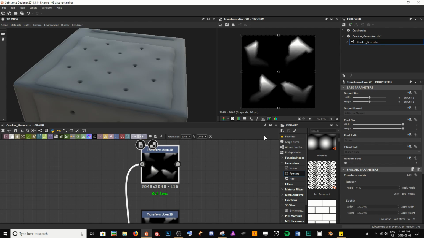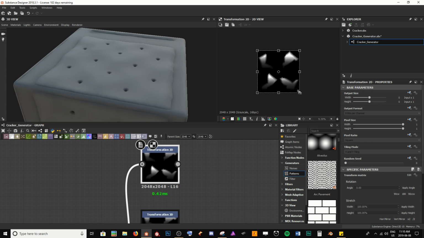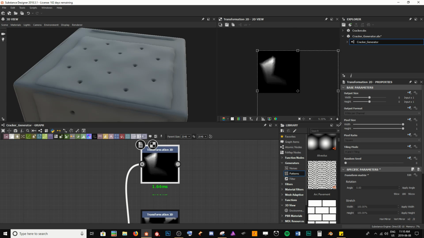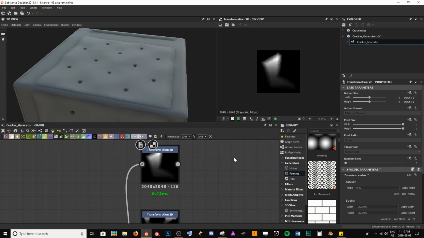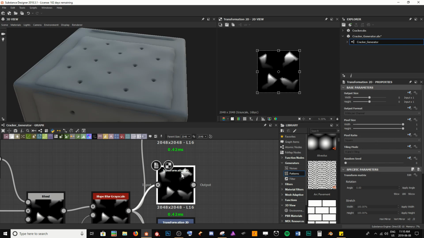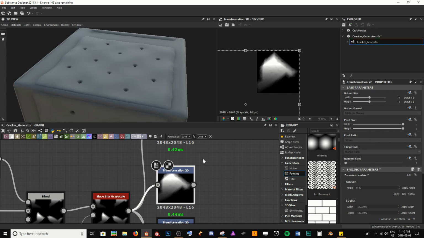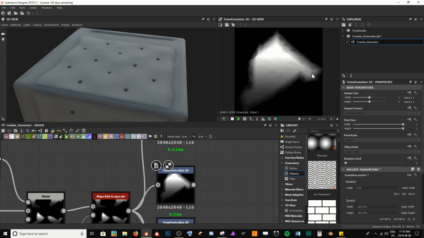And so for our top node here, I'm going to hold down Shift as I click and drag so that we keep it proportionate. And I'm just going to isolate this guy here. Same thing for the rest of these guys. Just Shift click, drag. I want to make sure that I get these pretty much isolated by themselves, making sure there's no tiling going on.